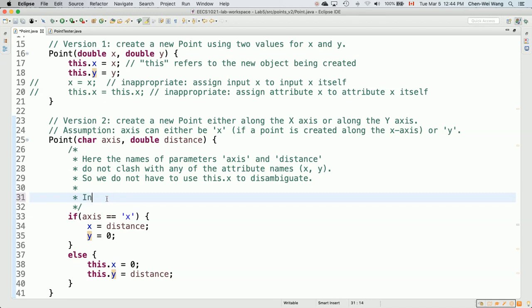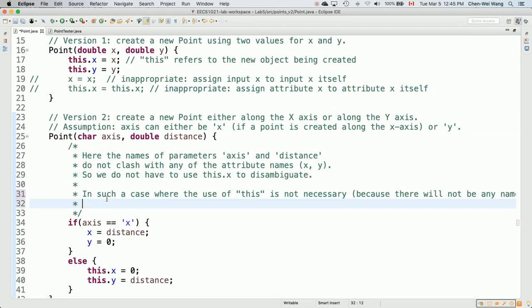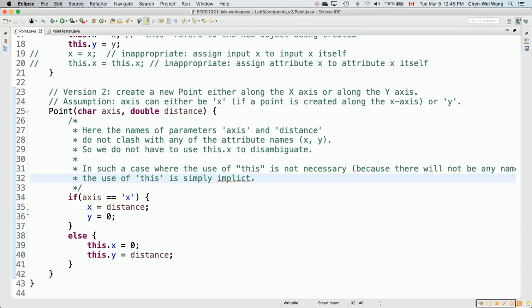In such a case where the use of this is not necessary, because there will not be any name clash, the use of this is simply implicit. Implicit in the sense that when I say just x over here, it is as if I said this.x. When I say y over here, it is as if I said this.y.